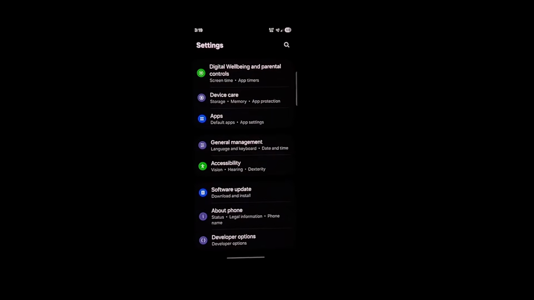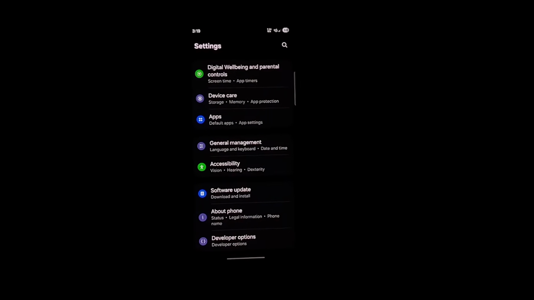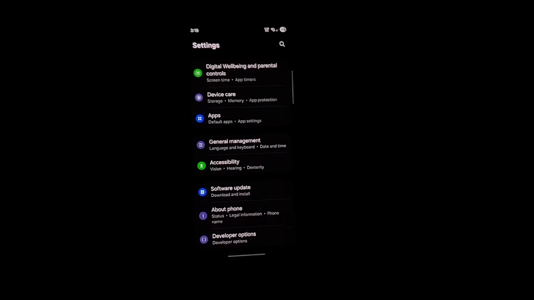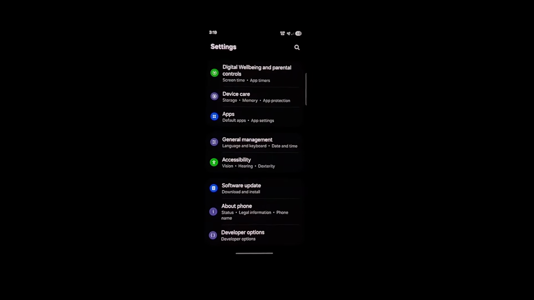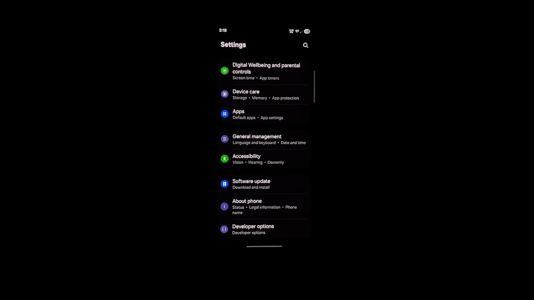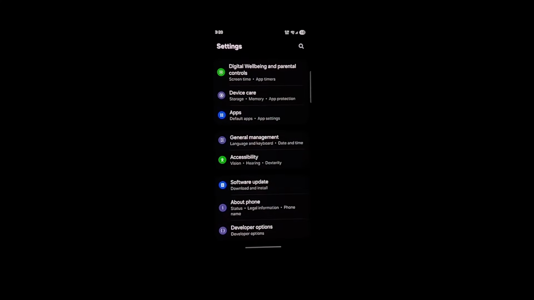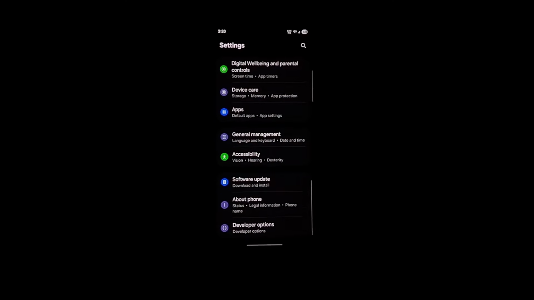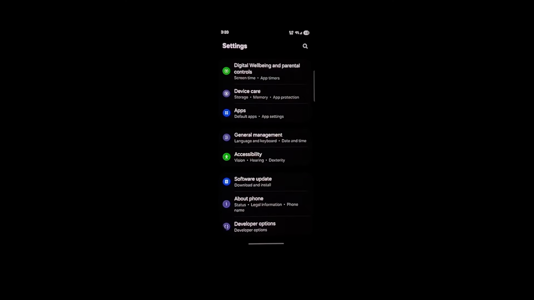Make sure your bootloader is unlocked, because DSU Sideloader works with an unlocked bootloader. You can't force it to boot into a separate partition without unlocking your bootloader, or you should have at least root access. And in this video we are talking about no root access. So this is no PC, no root. You just need an unlocked bootloader. Once you are here, you need to enable developer options.